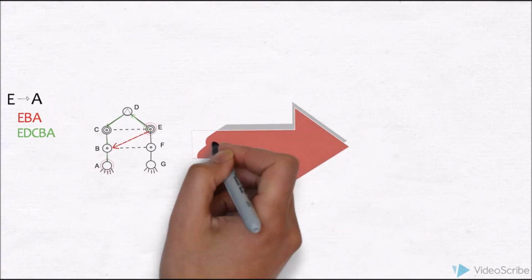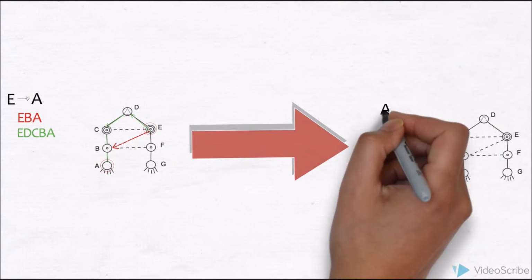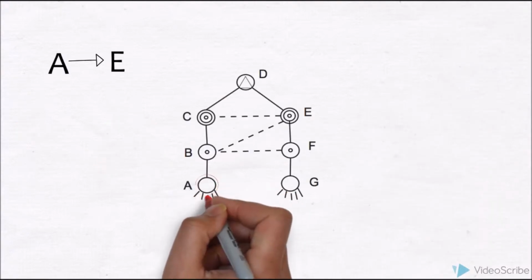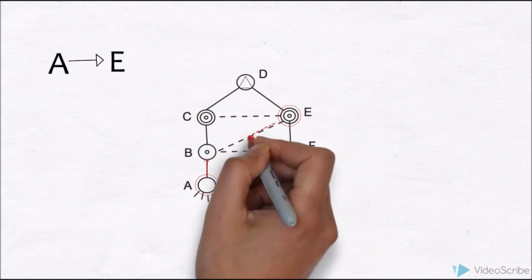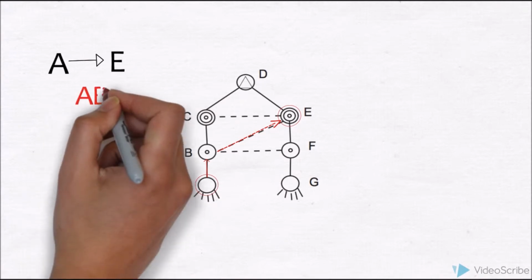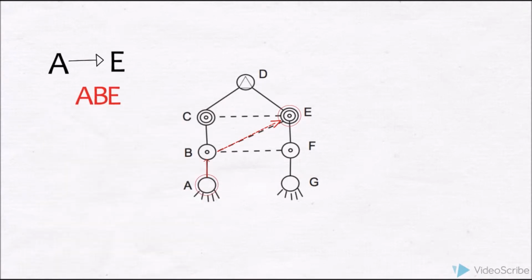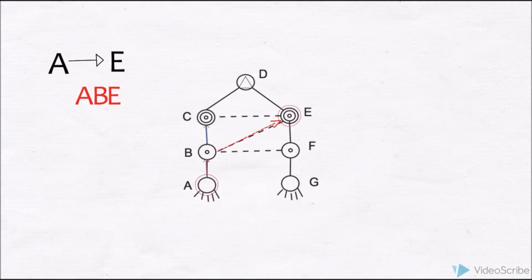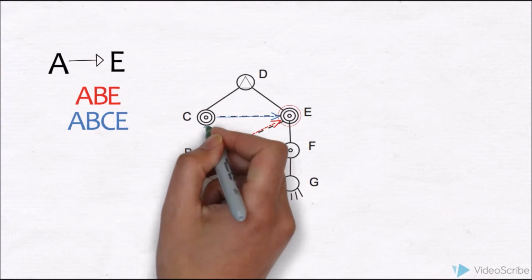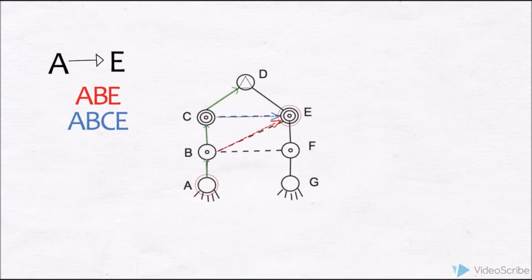Okay, now we are going to try it the other way. We will look for the paths from exchange A to exchange E. The first possible path is exactly the same as previously, but changing the order. We will have ABE, but do we have any other path now using high usage trunks? Yes, we have it. We can use the direct section from C to E, and then we go through the path A, B, C, E. And finally, of course, we have the path through the final trunks. So we go through A, B, C, D, E.